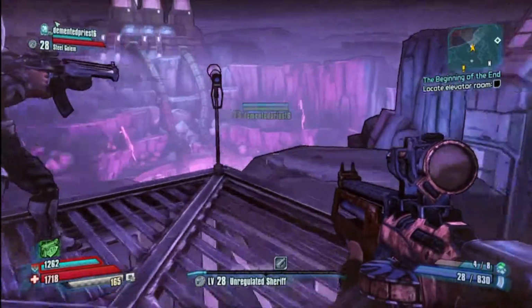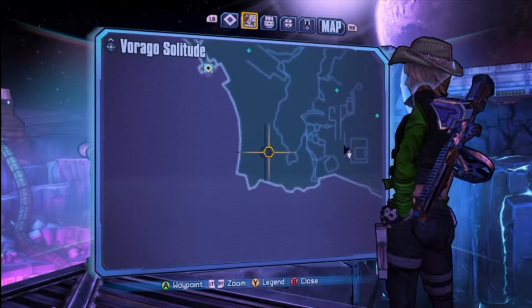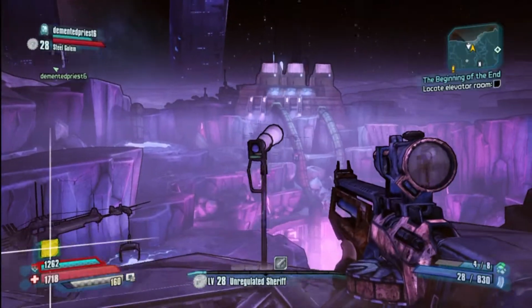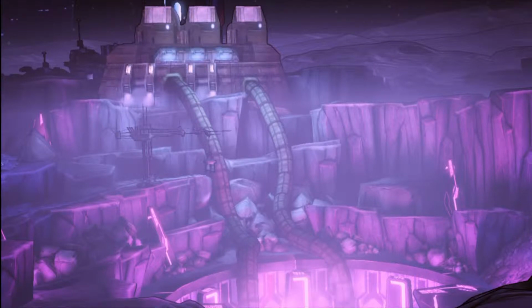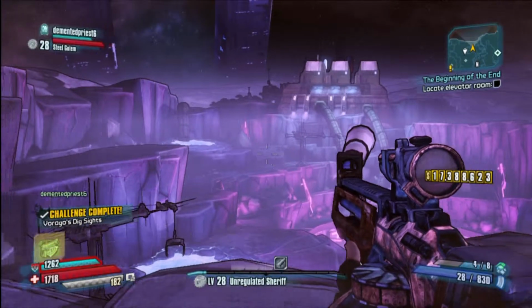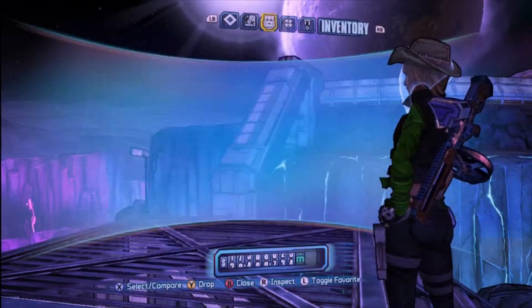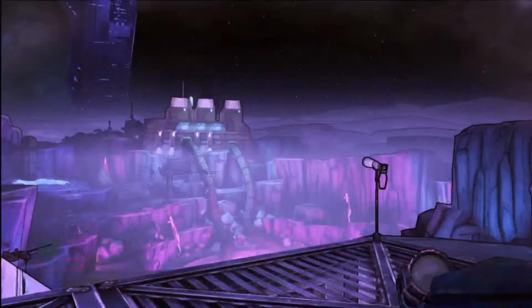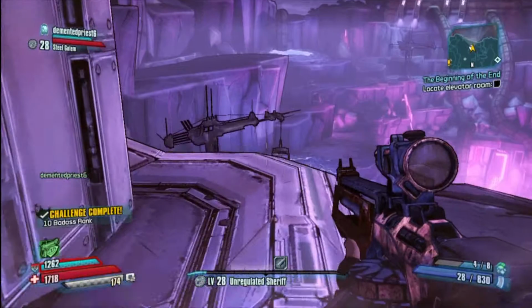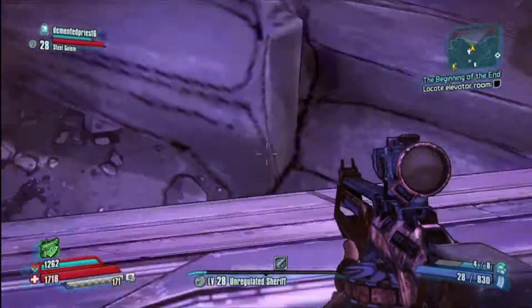Okay, so on the other side of the map, as you can see, we're on the right side. There's a side quest out there. There is the telescope, and it's also the home of the last vault symbol as well. Hate getting lost. Okay, so on the back side of this building where that telescope is, is the vault symbol.